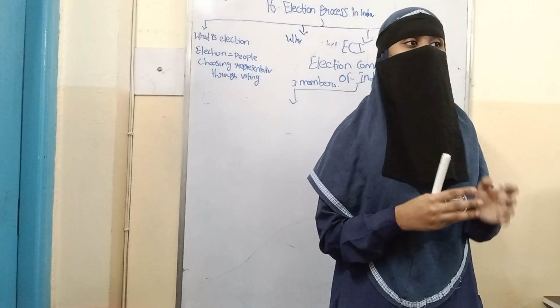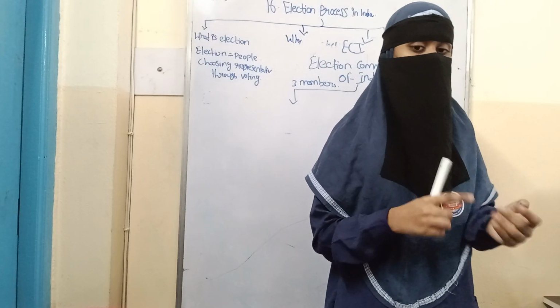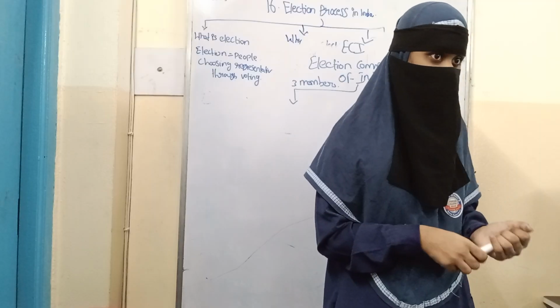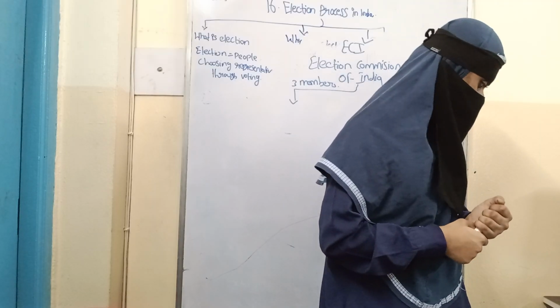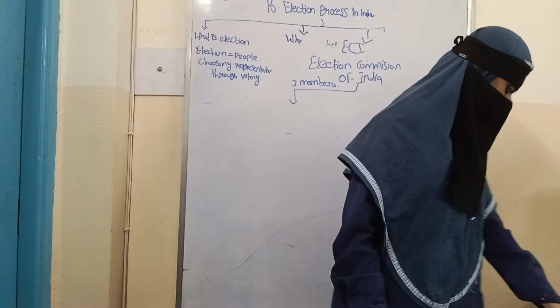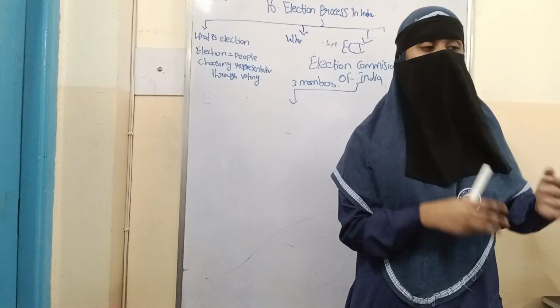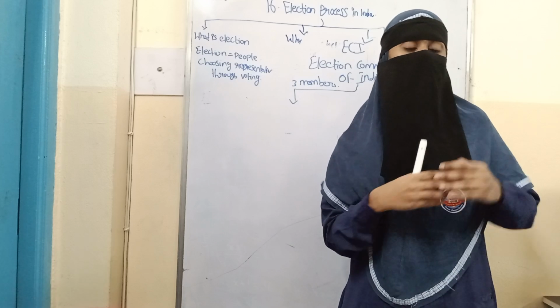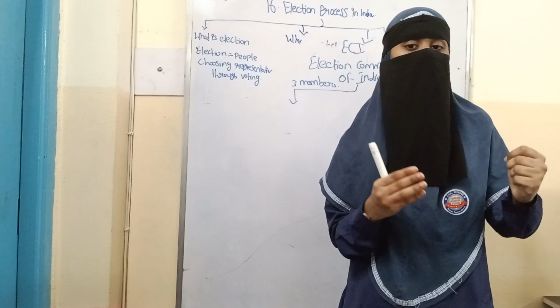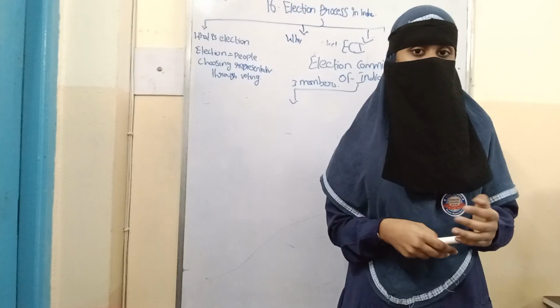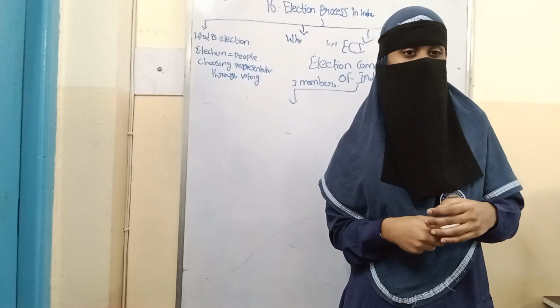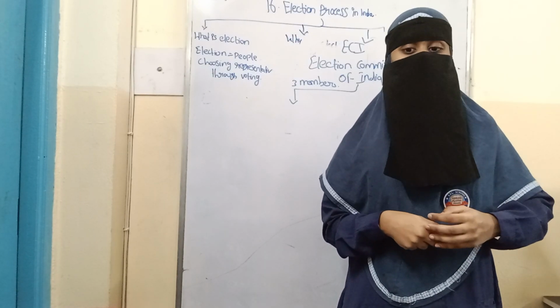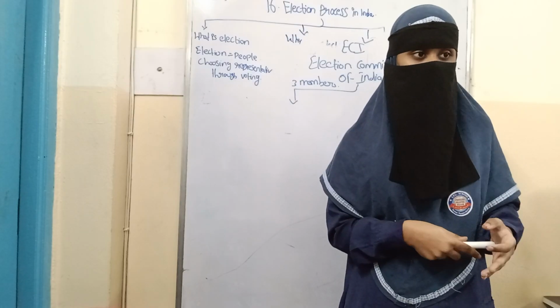These three members' qualification must be that they must be IAS officers. And whenever they are trying to make any decision, out of three, at least two should agree on that decision so they can take the decision in the correct way. If one is agreeing, one is not agreeing, and one is not satisfied with the decision, then by this they cannot implement or form any law in the country.